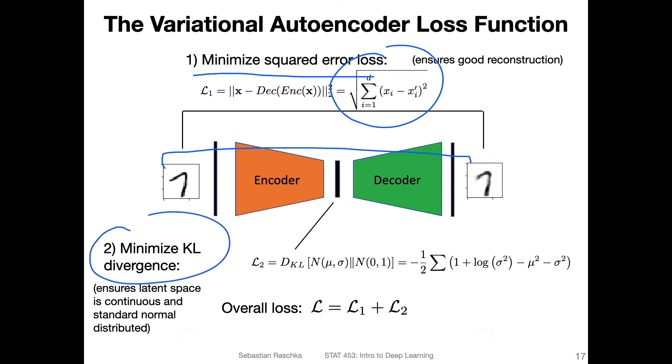The second term is the KL divergence term. So this is measuring the difference between the distribution here in the latent space, this part. So we have our mean vector and our log variance vector. I mean, I'm only showing you this one vector, but there should be technically two vectors, the mean vector and the log variance vector. Here I'm just writing as a standard deviation. So we are minimizing the difference between this distribution of the latent space and a standard normal distribution.